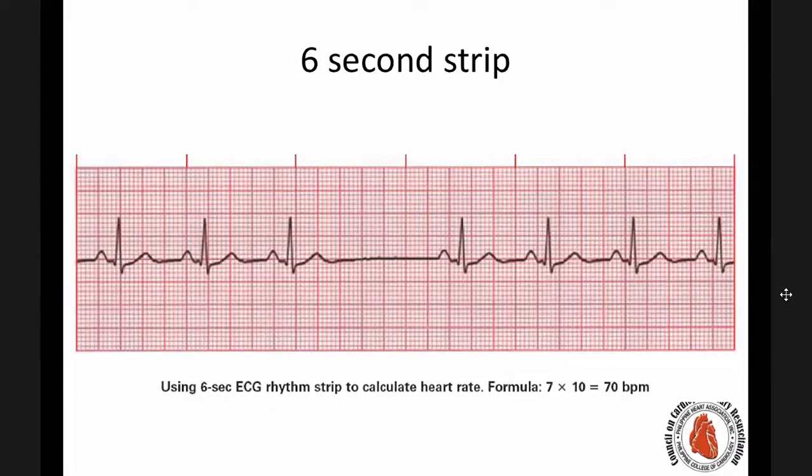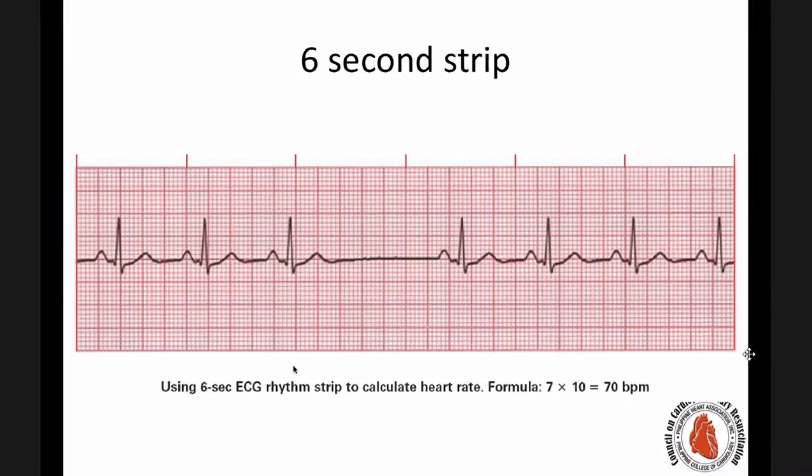However, in let's say atrial fibrillation, nag-iiba-iba na kasi, masyado kasi siyang irregular, and that's why hindi magiging accurate. Kasi kung doon ka magbilang ng R2R interval sa wide R2R interval, magiging bradycardic. Tapos doon ka naman pumili sa narrow or small R2R interval, magiging fast yung heart rate. So ang magagamit mo yung 6 second strip pag may atrial fibrillation siya. Okay?